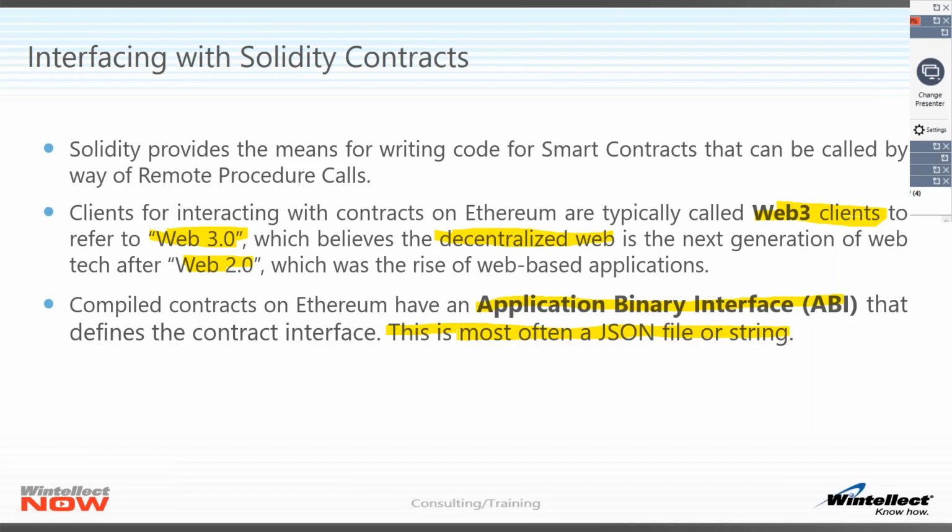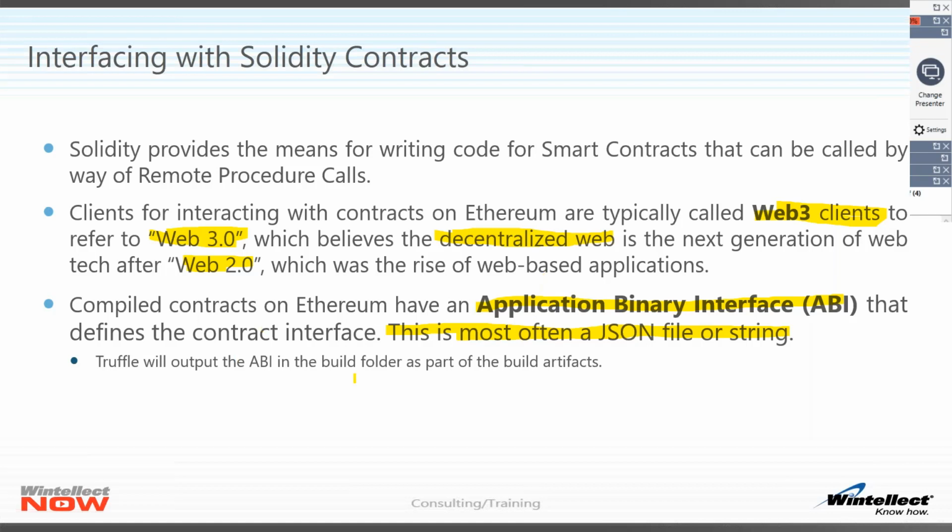Your Web3 client will take that ABI and expose it as an API in whatever language you're using to interact with it, be it JavaScript, .NET, Python, Java, whatever. All of those languages have a Web3 client that uses the ABI to create the interface for interacting with a smart contract that's deployed on Ethereum.